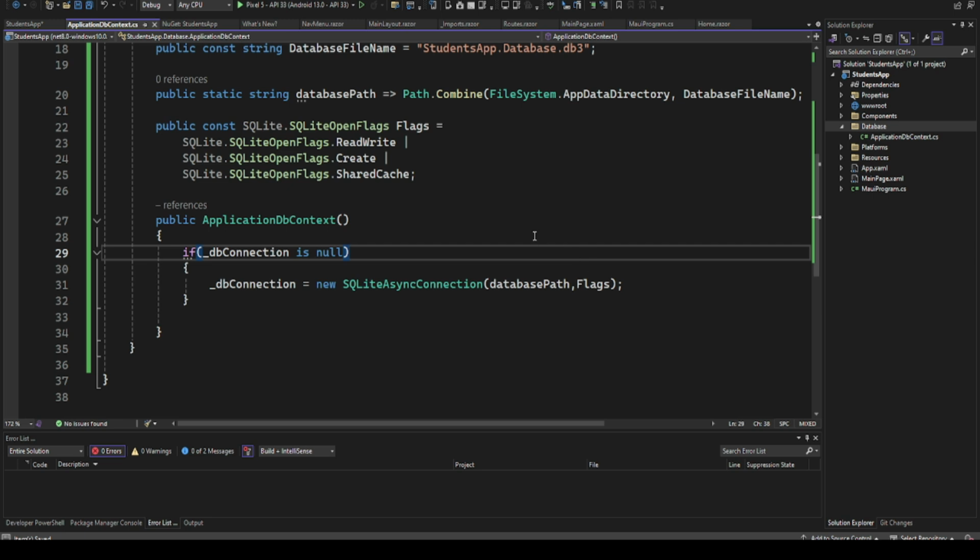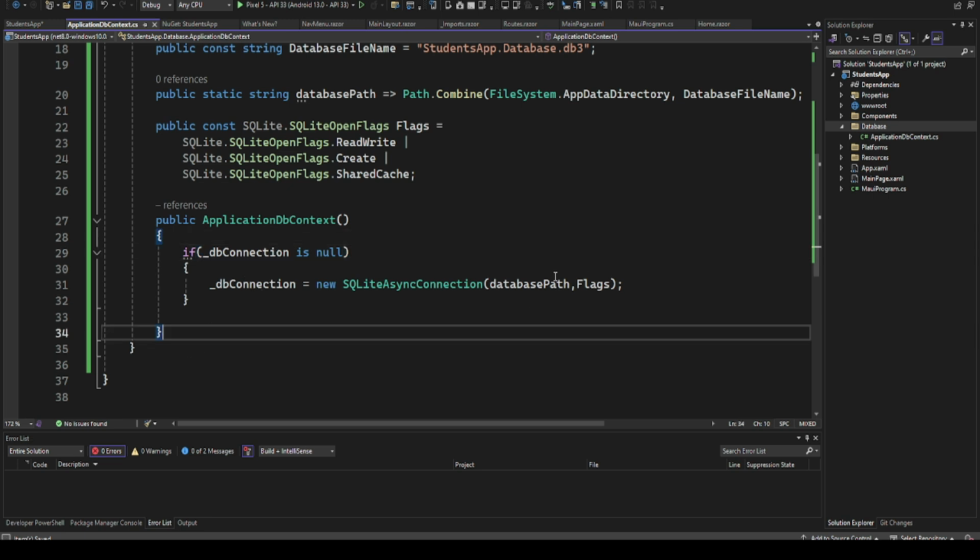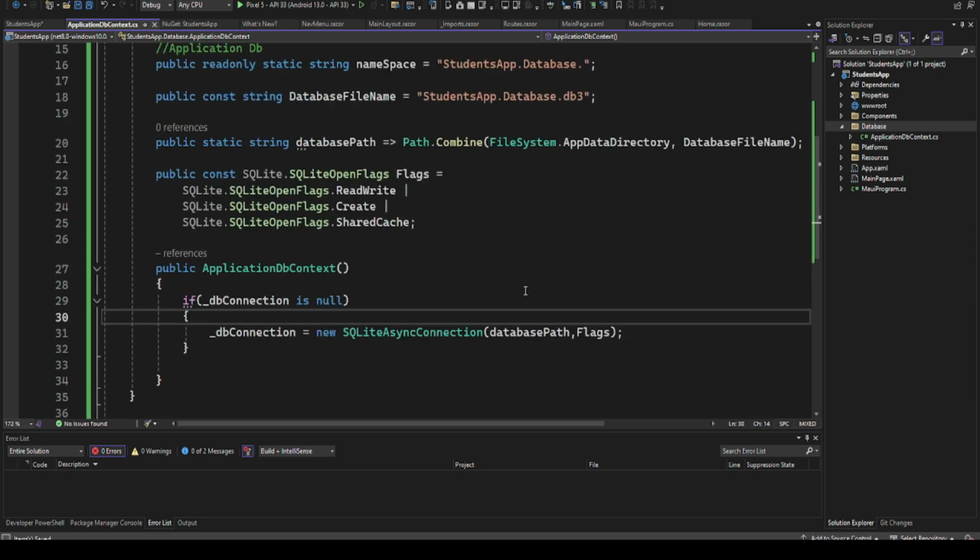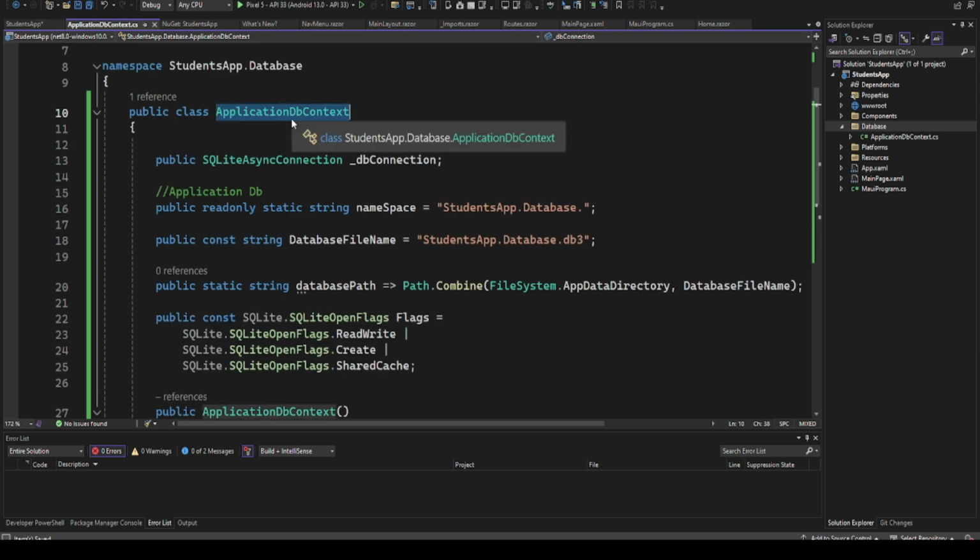So the next thing, we've now established this connection. I'm also going to have this in our MAUI program.cs file. I want us to define our database connection here.